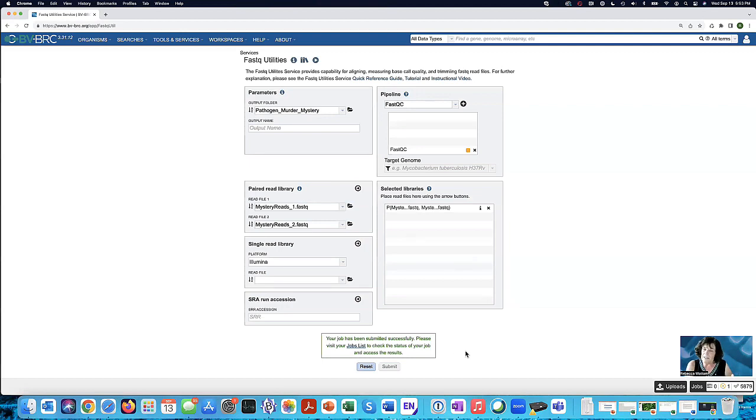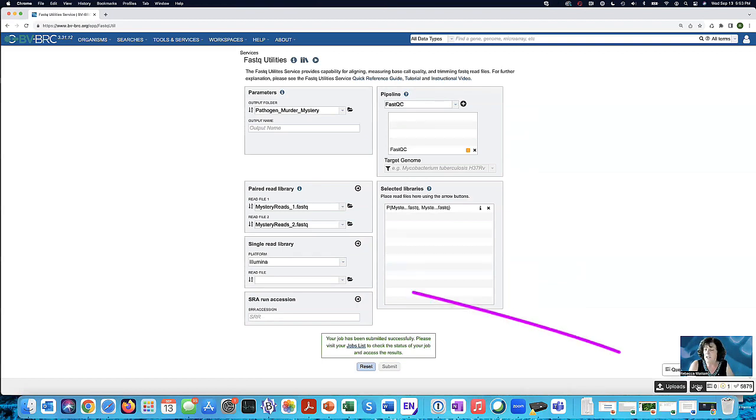Now, when I do this, or when anybody does it, you enter a queue with a lot of other people out there submitting jobs. And so it's on a fairness schedule and first come, first served, unless you're a big pig and you've entered a lot of jobs all at once. Often the command line people do this. We biologists don't do this kind of stuff, but the command line people will go in and swamp the queue by submitting a bunch of jobs at once. And so there's a fairness queue there to make sure that this doesn't happen.